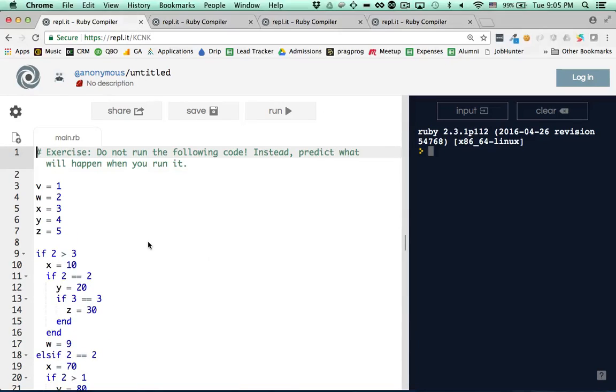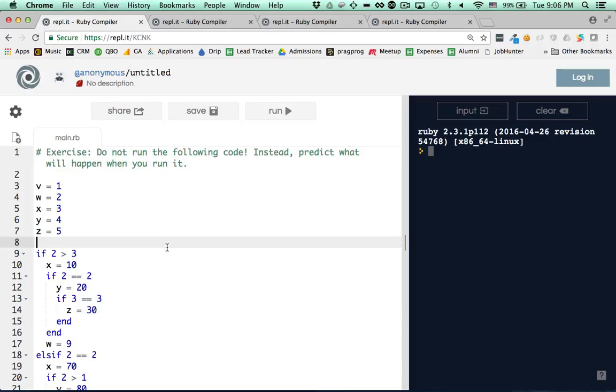Okay, let's go through this one. And I have good news and I have better news. The good news is that you'll never see code like this in real life. The better news is that if you could actually handle this code, that means you're equipped to handle all the conditionals you'll ever see. Because if you can handle this, and this is just ridiculous. Yeah, so let's walk through it. So we're starting out with 5 variables, v, w, x, y, and z, that are 1, 2, 3, 4, 5 respectively. Okay, let's do it.